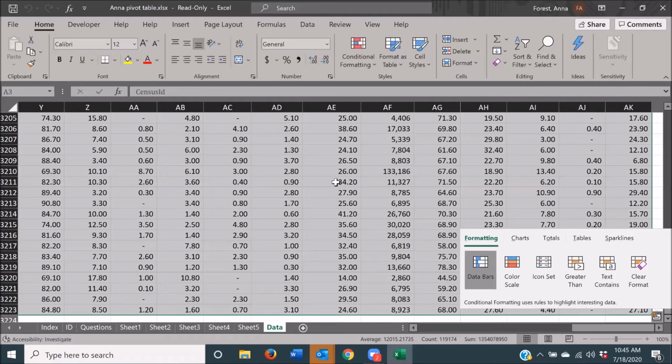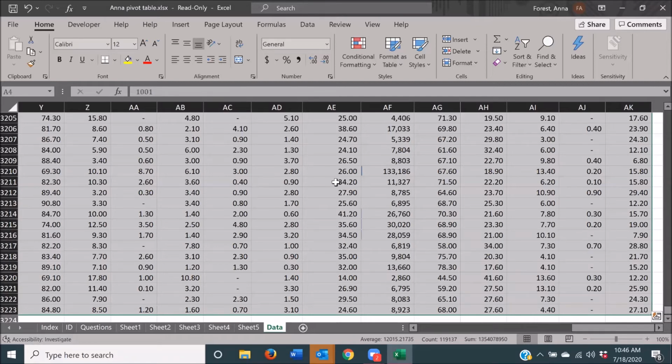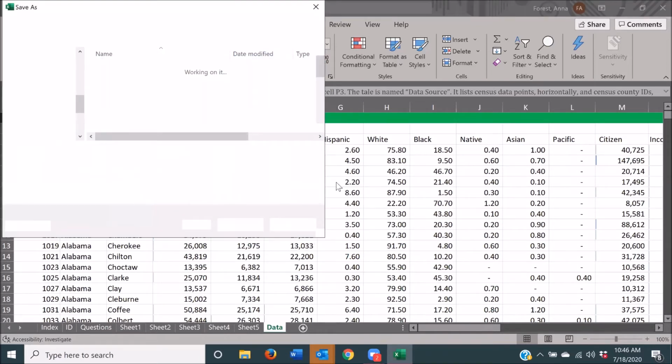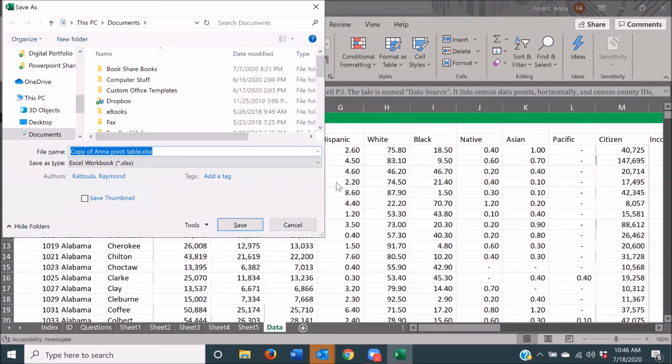So we'll go through. So hit escape, and I'm gonna. Well, no. I don't want you to hit escape. Hit enter. You're gonna see. Hit enter. Just hit enter. Select A4 1001 AK 27.10. And nothing happened. Control Home. Okay. I don't know why. It could be the, oh, I know. Read only. F12, please. Please make a copy. F12, Save As dialog. Make your own copy. Copy of Anna pivot table is good enough.